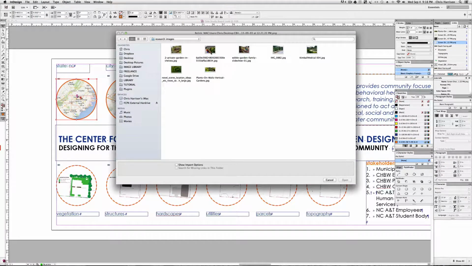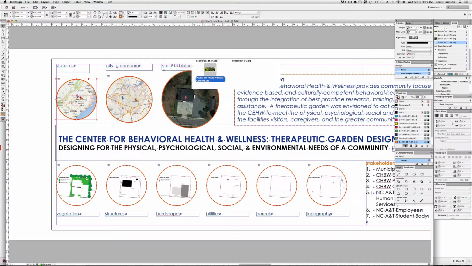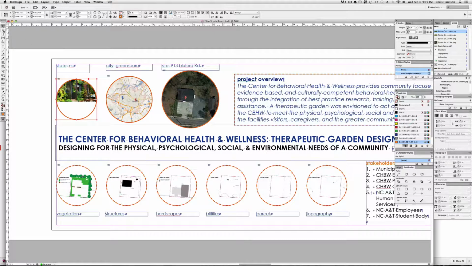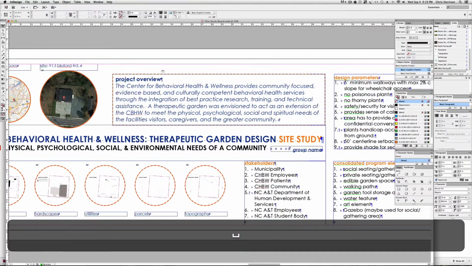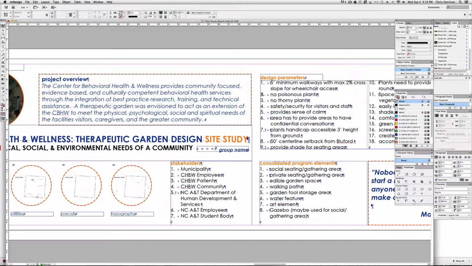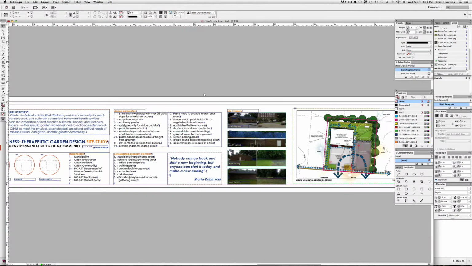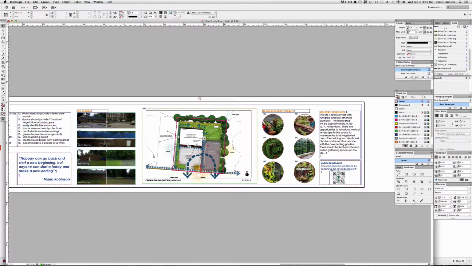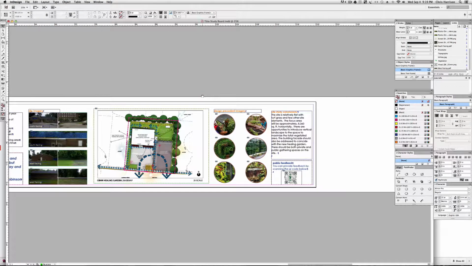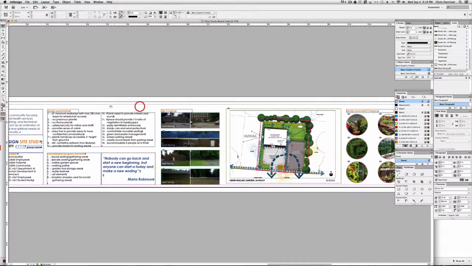And now when I do that, say for instance I select, I don't know, this image, it'll pop in. And then you can play with it and move it around with the white arrow and scale it if you like. And that's what you basically are going to be doing. You're just going to be replacing my images with your imagery, so you don't really have to change anything. Feel free to change the color, and really if you're feeling ambitious and you want to try to build your own board, that's fine. If you do that, I would encourage you, and eventually you will be doing this, but for this exercise I'm just trying to give you a feel for how this works and how to present your information.